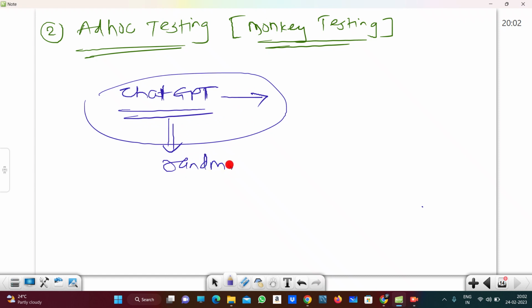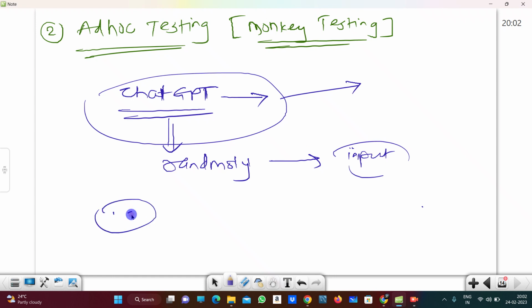We can randomly check the things, right? Suppose someone is checking by inputting 'write a code for this', right? So is Chat GPT giving the correct response, or randomly we give the input and check what output exactly Chat GPT is giving to us, right? So that we are going to check, that means ad hoc testing.